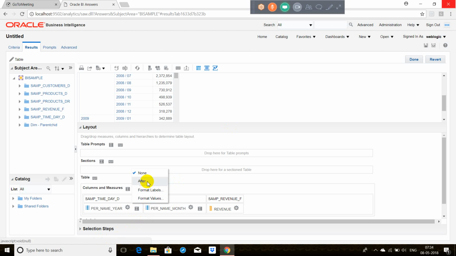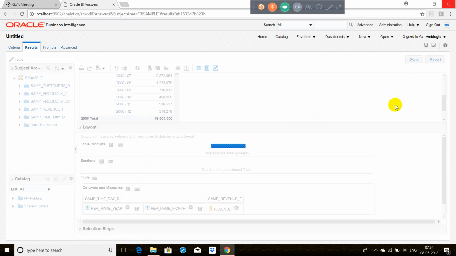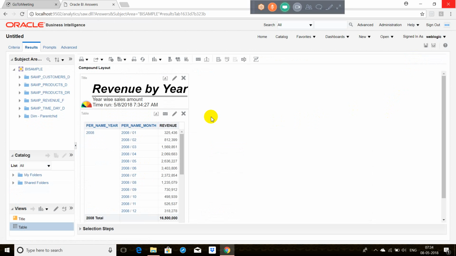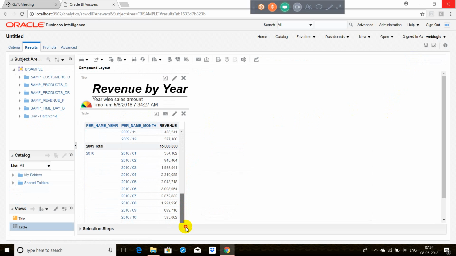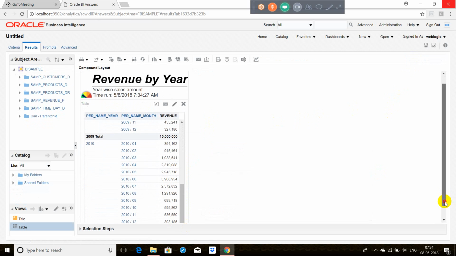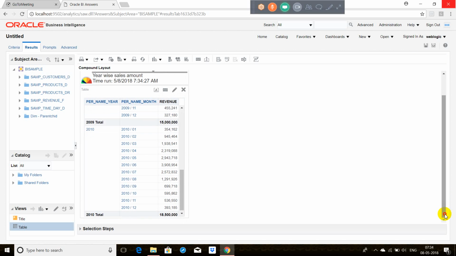Now, where do you want it displayed, after or below? At the end of every year I want to see the grand total. Now we can see the grand total is possible. So the 2008 total value is this much, and going down, 2009 we have a value here, and 2010 we have a value. If you are expecting a grand total after a few records, that is possible through the sigma symbol. Clear? Do you have any questions on this one?